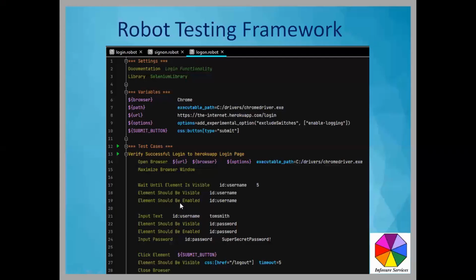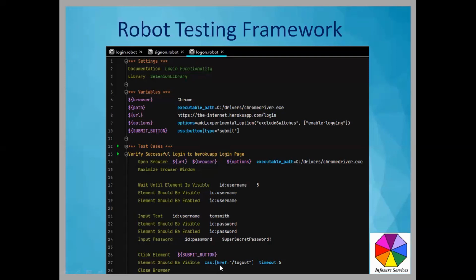It's just looking for a style sheet element of a button of type submit. So that's how it's locating the submit button. And inside this, click element is this, and element should be visible. For the button to be clicked, it should be visible, right?